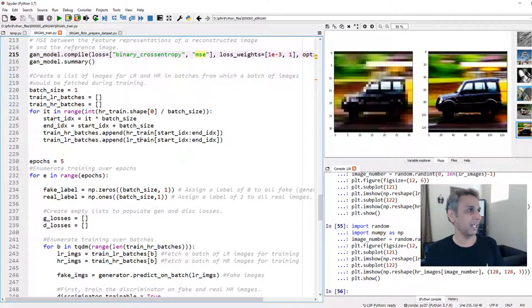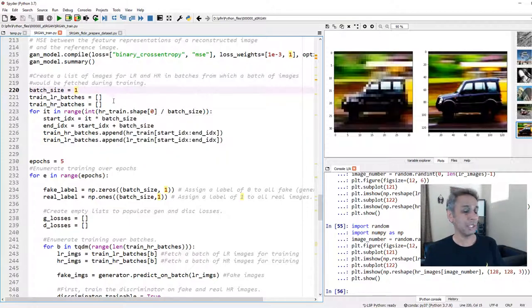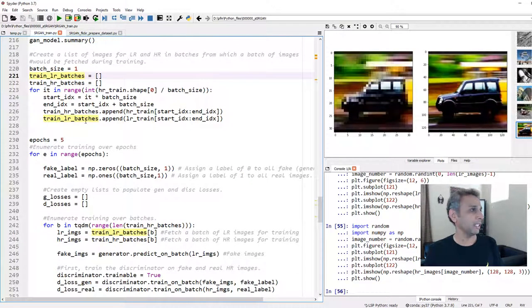And then let's define a batch size of 1 so we can train it one image at a time. You can try 10 images at a time. But typically, when it comes to generating images, I read in a couple of papers that a batch size equal to 1 gives you the best results. OK, and we are just training them.